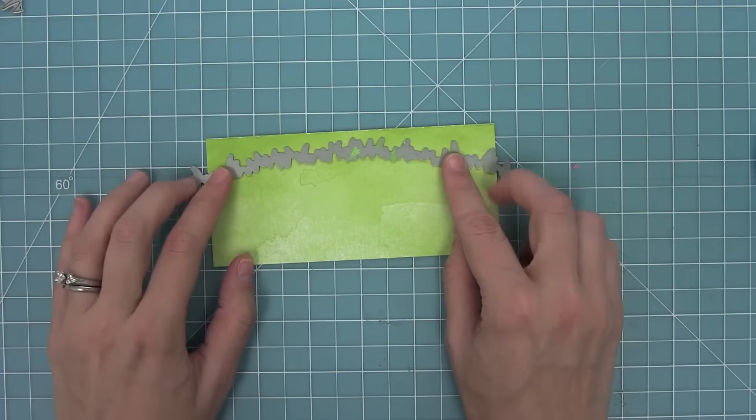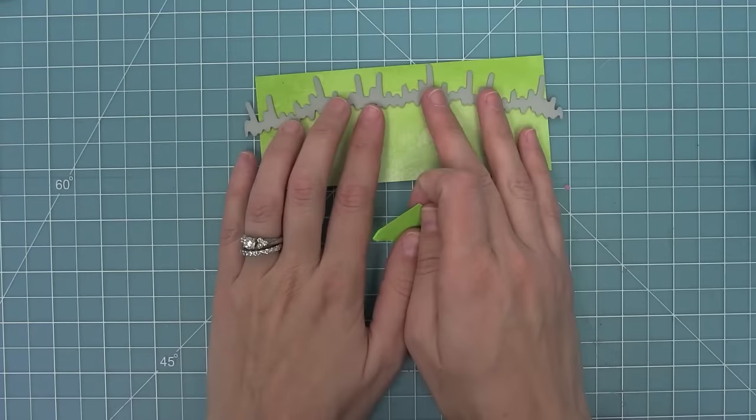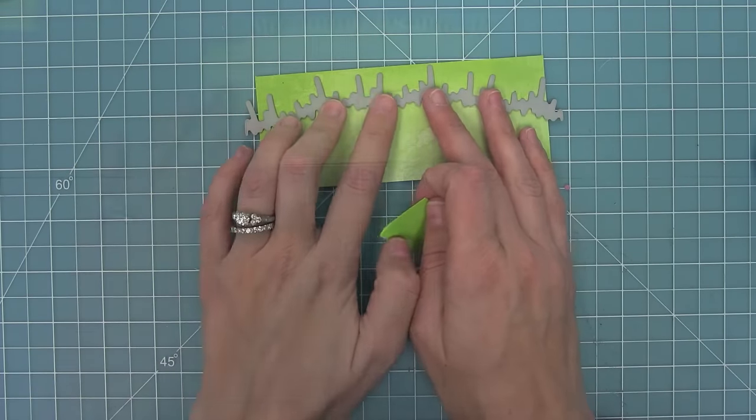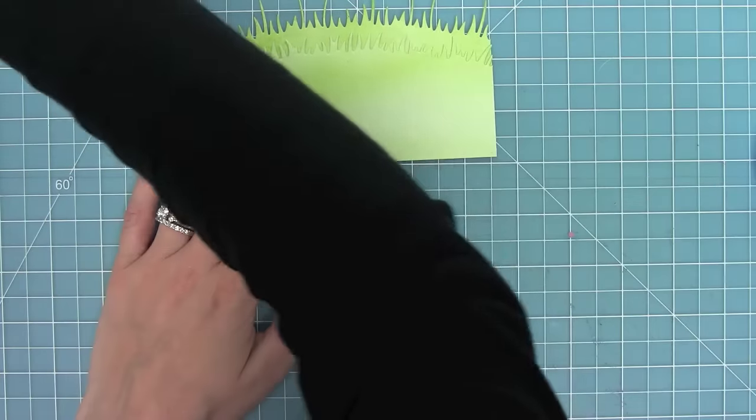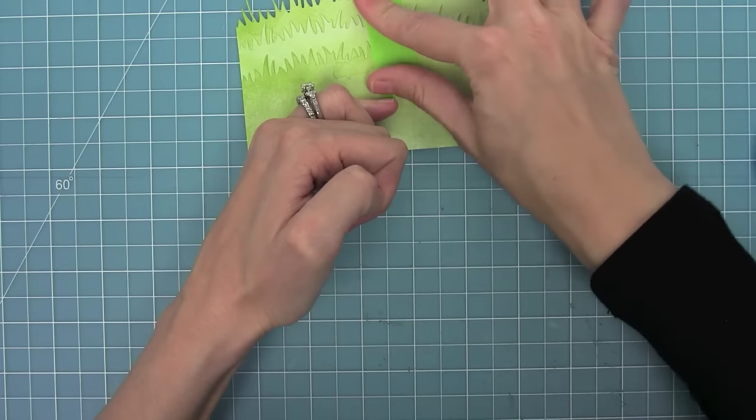I'm going to layer a bunch of pieces of the green watercolor wishes paper and cut it with my Simple Grassy Hillsides and also an older die which is the Meadow Grass. By layering these it's really going to look like this kind of garden of grasses. It's going to give the card a lot of dimension.